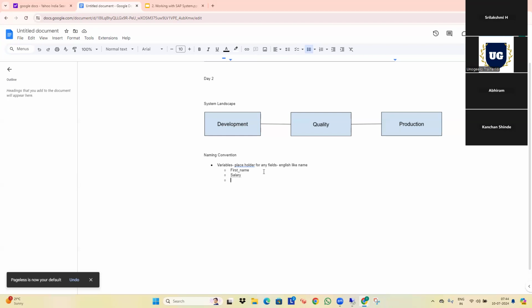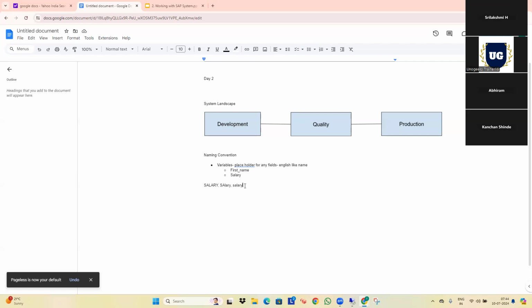or easily understandable by the users. In ABAP, the variable names are case insensitive. That means whether you write this or this or this, all three will be treated as the same variable.